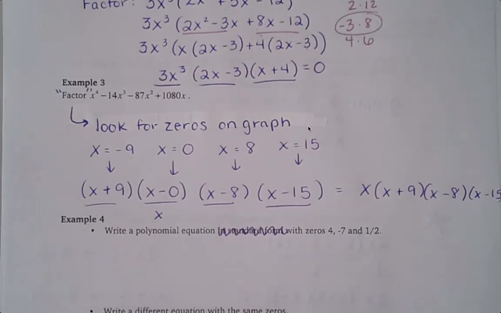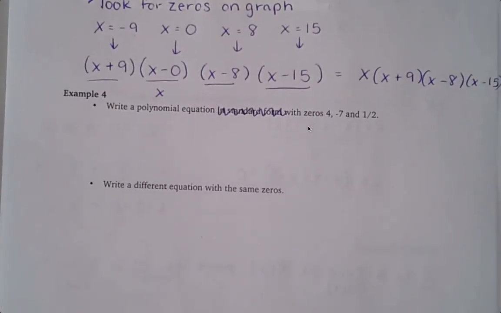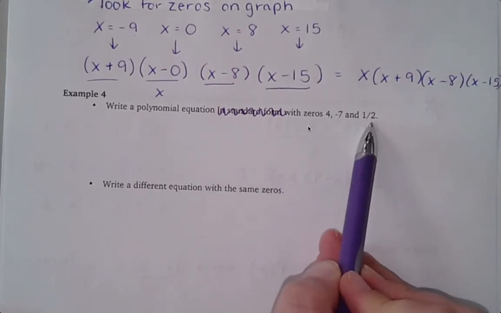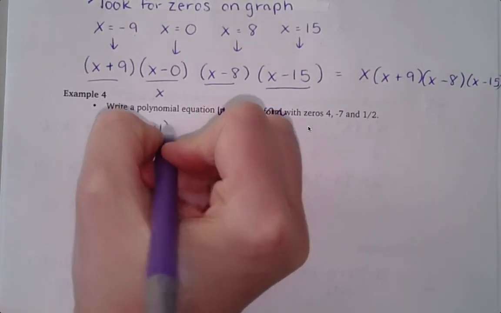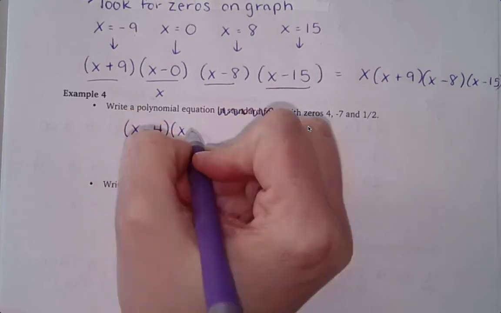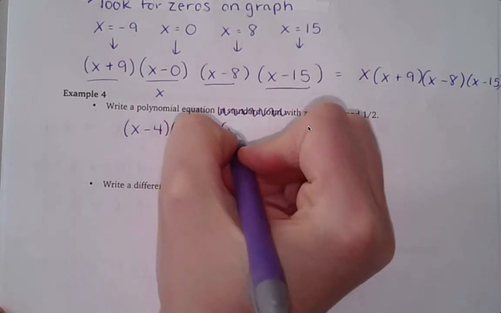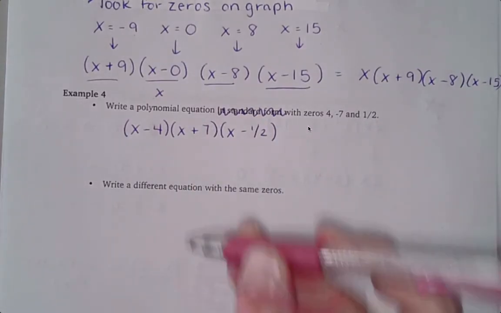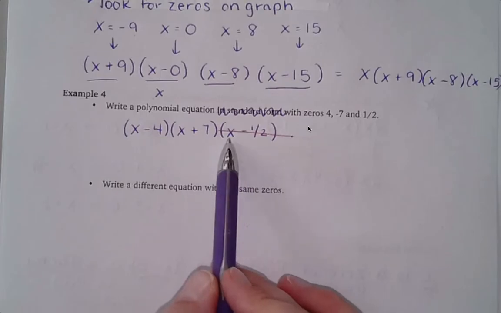Well, essentially, I'm doing the same thing I was doing up above. In the other one, in example three, I had to go find the zeros for myself. This time, they're just telling me what they are. So I'm going to turn each one of these into a factor. So I'm going to make this x minus 4. x minus negative 7 would really be x plus 7. And then I'm going to write this like this for right now, x minus 1 half for that last one. But I want you to know that we shouldn't really leave our answers like that. And the reason is when we factor, we don't ever use fractions and decimals.